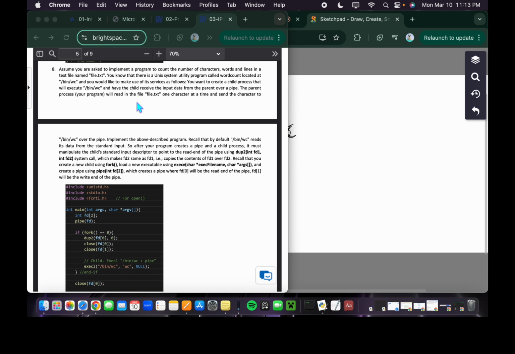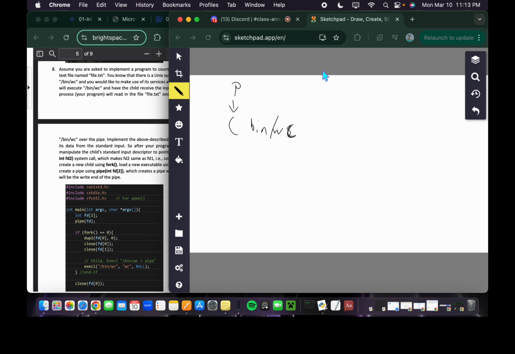And the parent will read in the txt file. Okay, so we're going to have ourselves a pipe here. This is going to write in from fd1, and this is going to read in fd0. So start out int fd[2], pipe it.